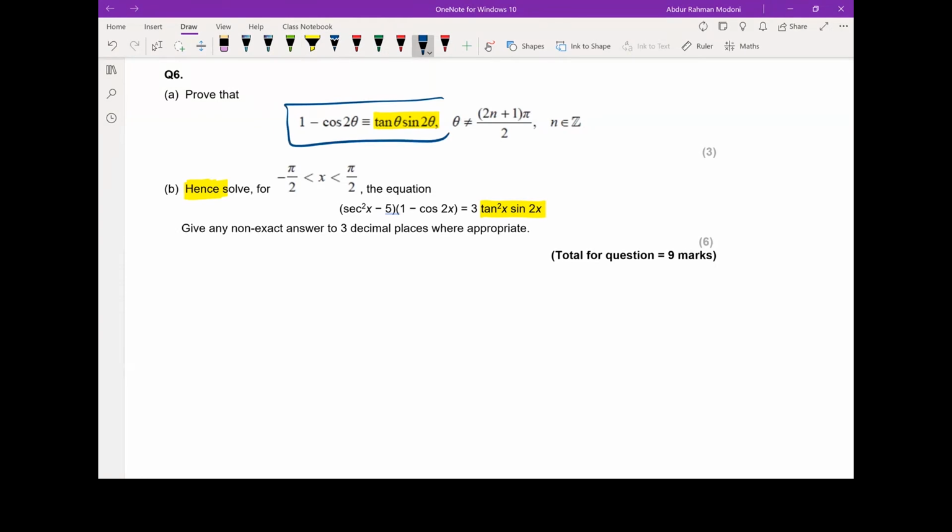So I'm going to start off with part A, and I'm going to try and manipulate that to make it look like the same thing. So how could I get that right-hand side, which is tan theta sine 2 theta, how could I make this the same as that? Well, that's got a square on it, the tan squared. The sine 2 theta remains as it is. Hold on a second, let me just check this. So I've got the right thing. Yeah, that's fine. So what we could do here is, let's see.